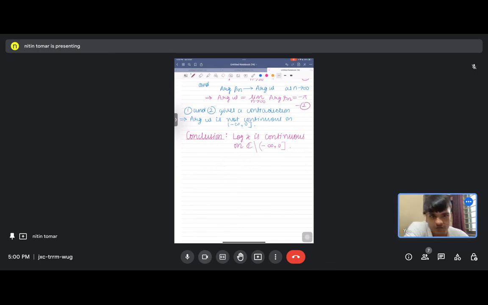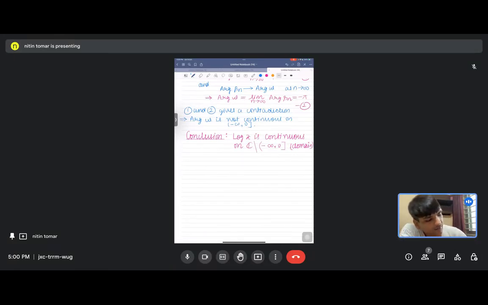Right? It is a domain, first of all, right? Why is it a domain? Because it is the complement of a closed set. Minus infinity to 0, with 0 included, is a closed set. So this is a domain. And in fact, you can see this is the largest domain on which log z is going to be continuous. Okay? All of you agree? Yes, sir.